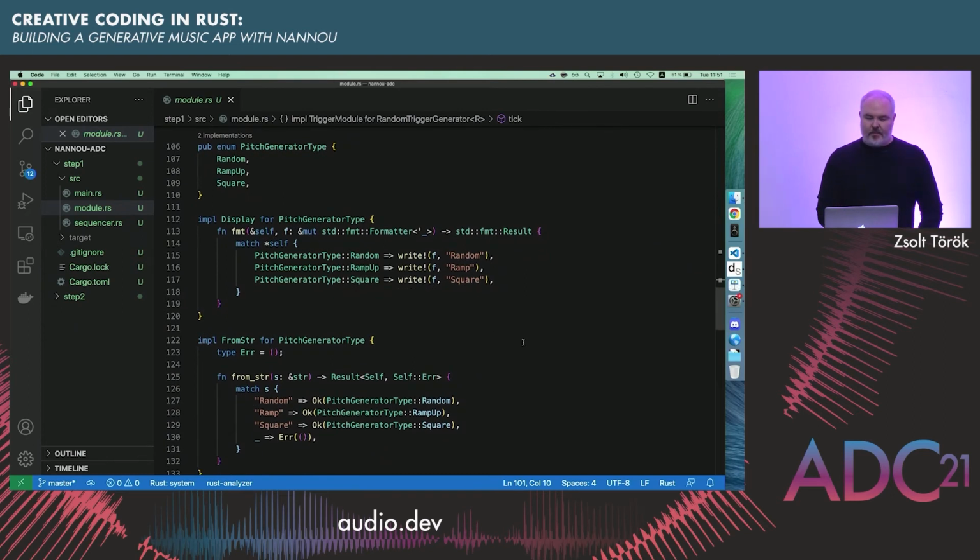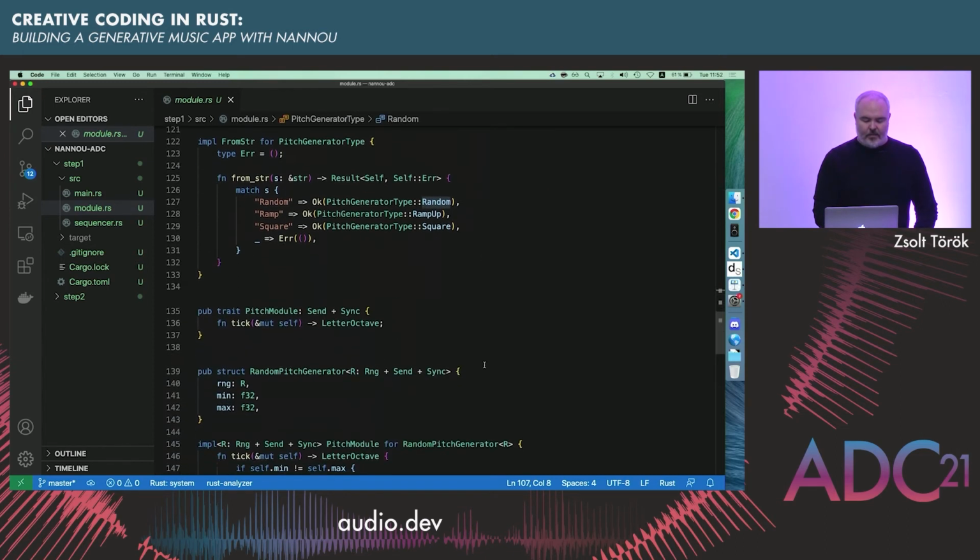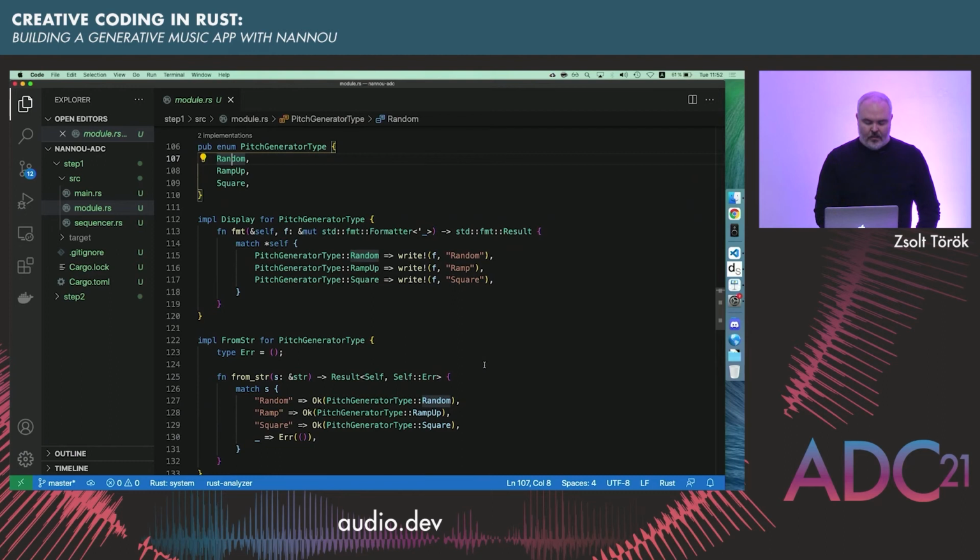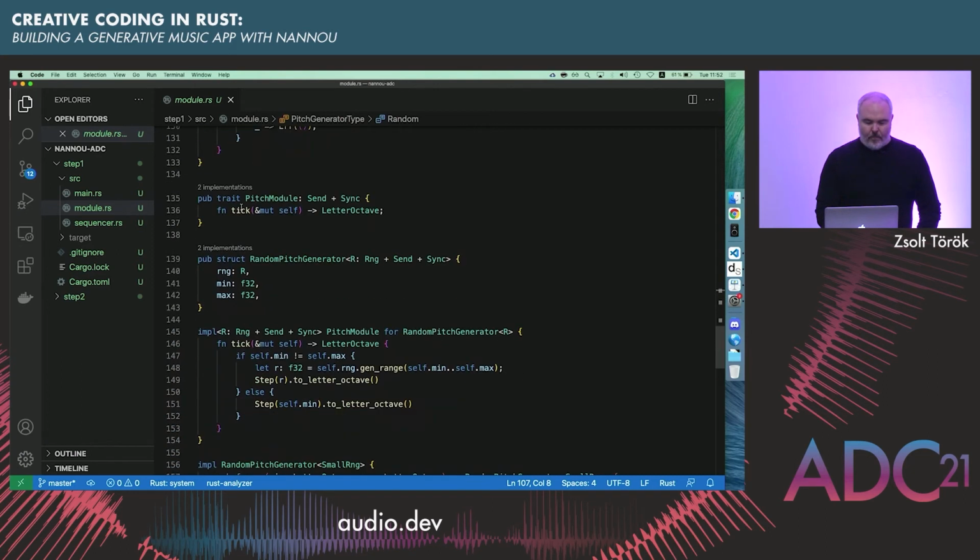Now, what about the pitches? We have a couple of different pitch generator types. The one currently used in this example is the random one, so I will only cover that. PitchModule trait, there it is. Again, very similar to the TriggerModule trait.